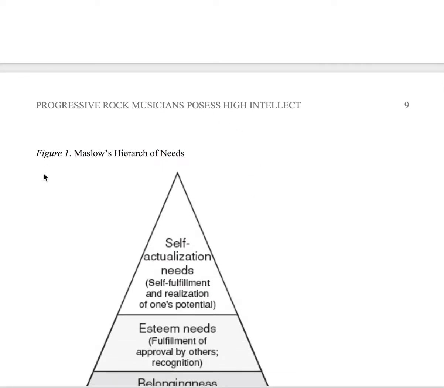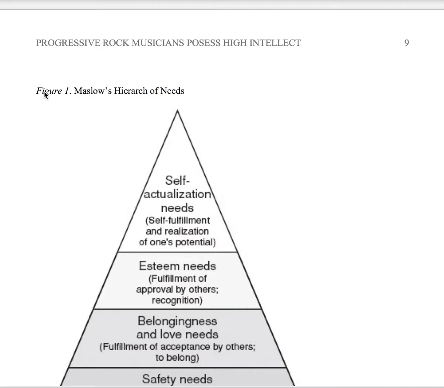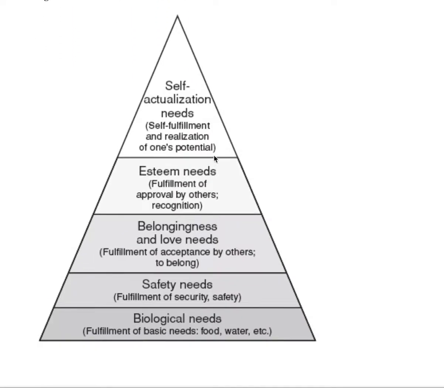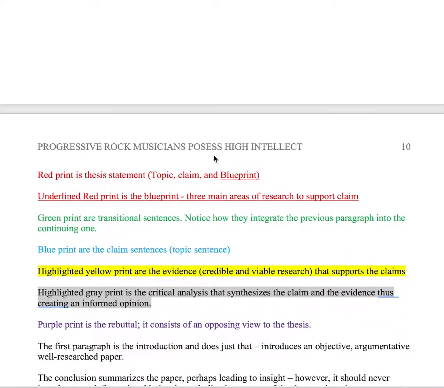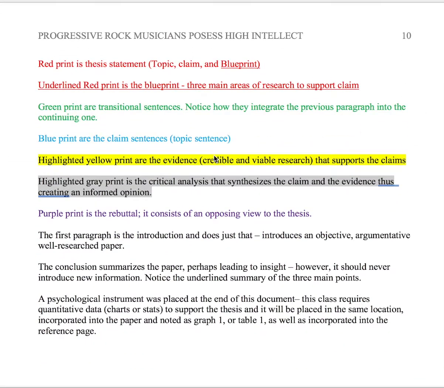And this is where your, see, so I had figure here. Yours will match up. Like I said, it'll say chart or table or polling, whatever it is you're using. This is where it's going to be implemented, so you'll have a physical image to support your claim. And this is just the color coding again. Just want to reiterate, your paper will not be in color coding.